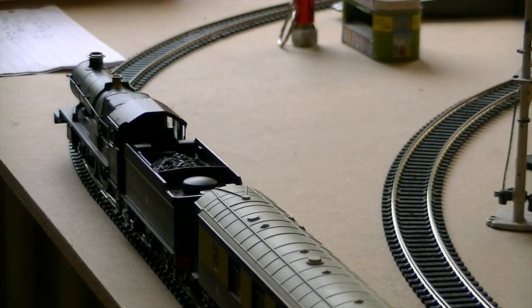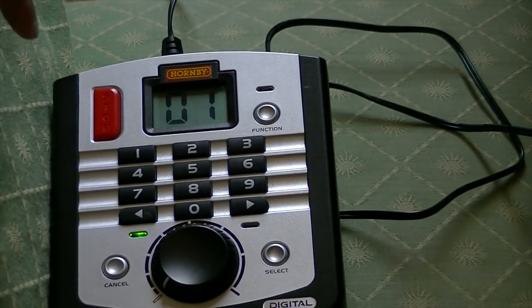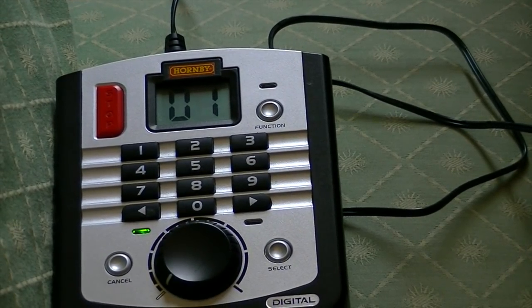Now I am just going to go through some of the other things that you may need. This red button, which is in bright red here, is an emergency stop button. So if you are in front of your layout and you think you may have a collision, or your train is going too fast and it is going to crash, you just push that and it makes the train stop very suddenly. But be warned: don't play around with this button, especially if you are going very fast, because it could damage your locomotive — and if you brake at extremely high speed your train could actually go off the track.